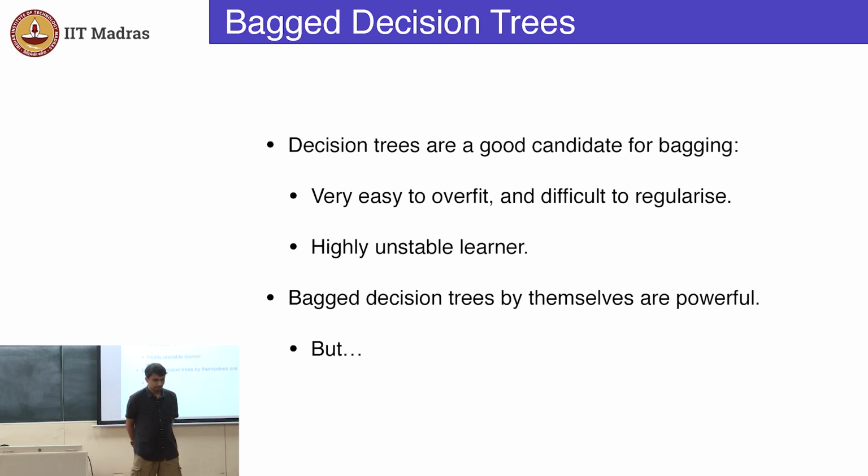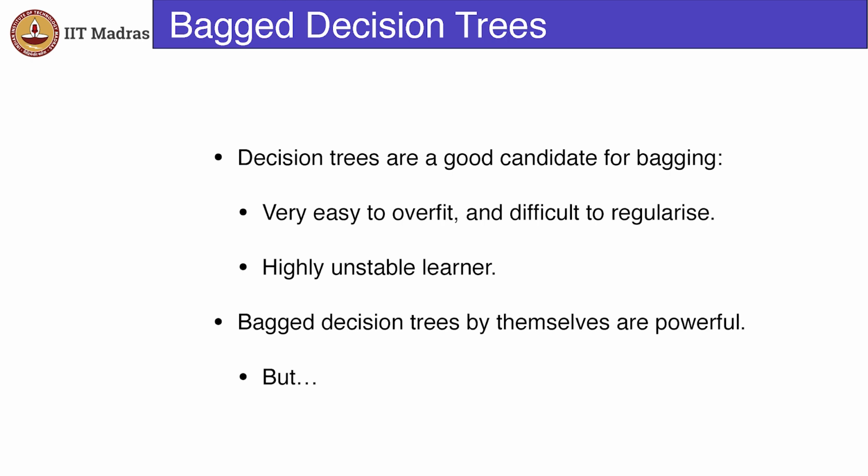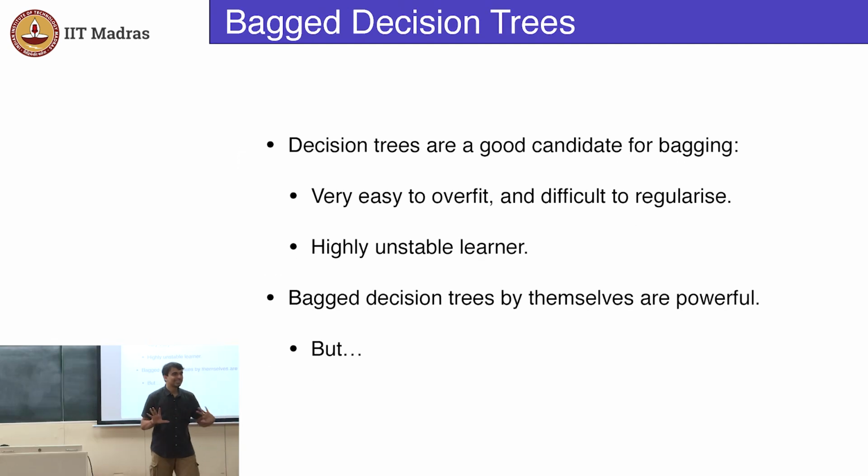Let's say I just change the data set a little bit. I ask you to construct a decision tree with, let's say, 1,000 points. Let's say I just remove 100 points and then ask you to construct a decision tree. The decision tree that you would return with these 900 points is going to be very different from the decision tree that you would return to me with 1,000 points. So that means the decision tree is very sensitive to data. If you change the data a little bit, the final model that you return can be very different. So it's a very unstable learner. It's a good learner, but it's still an unstable thing. So that means that bagged decision trees by themselves are very powerful.